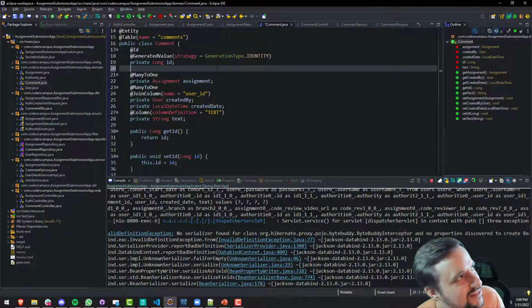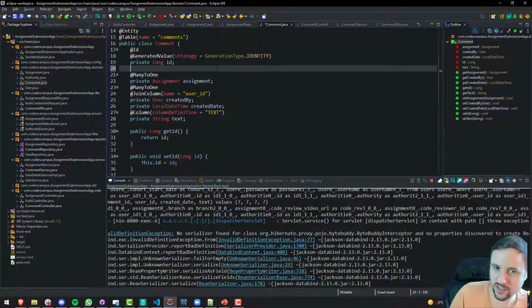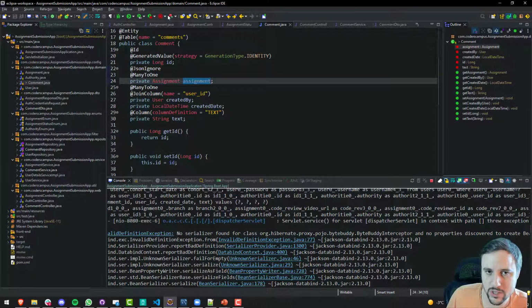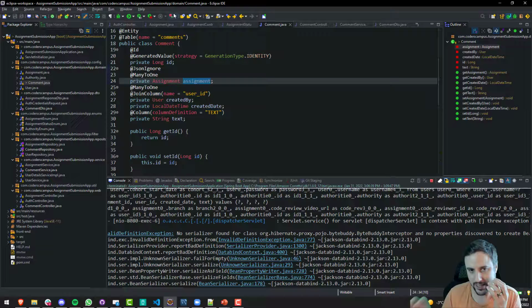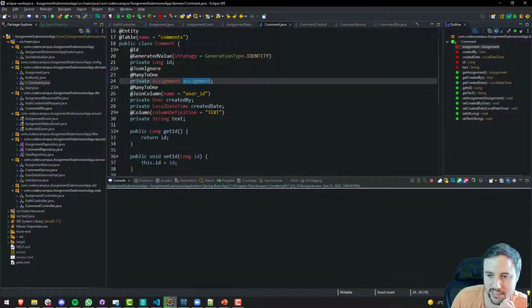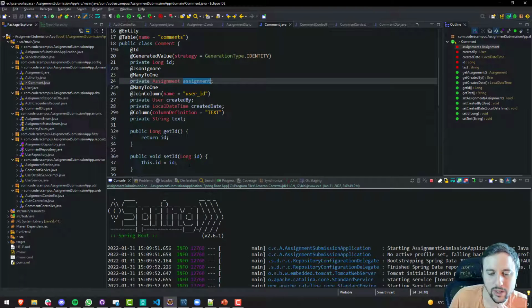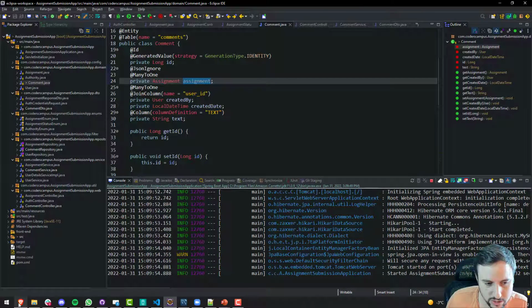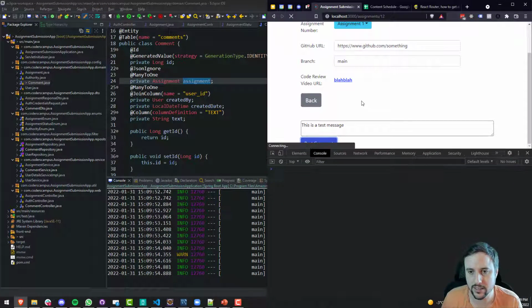I don't necessarily think so. So I'm going to JsonIgnore this for now. We just say ignore the assignment portion of this object in passing it back. That's one way to do this. Really, we should be passing back a DTO again, but anyway, we'll just pass back the full comment object and see.